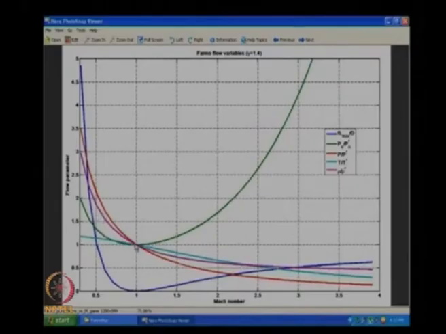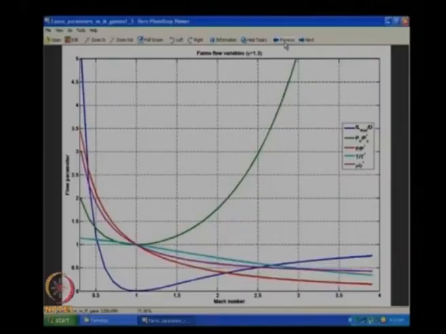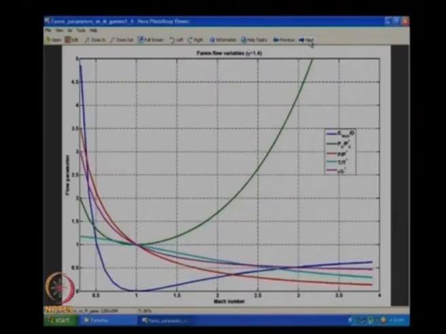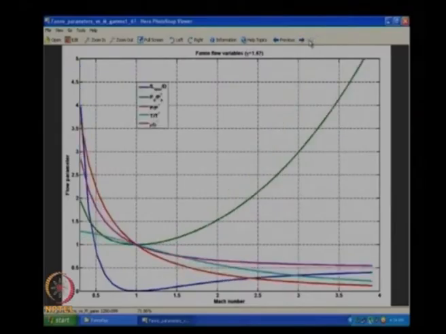This is the case for gamma equal to 1.4 that I have plotted. If I show gamma equal to 1.3, oops, maybe I have to press this. It is almost the same curves, there is a small difference. If you notice, the green curve and this blue curve were jumping slightly. I will go back to gamma equal to 1.4, just a slight jump, not much variation.